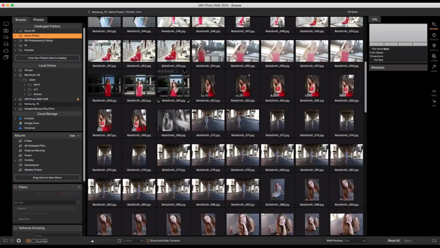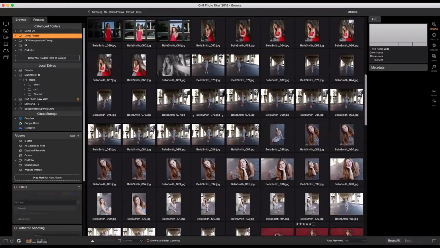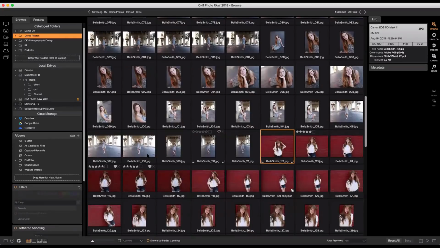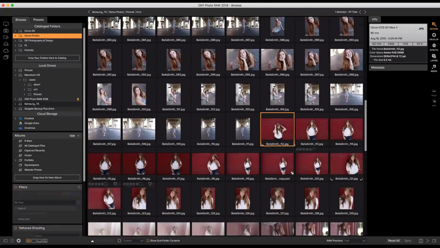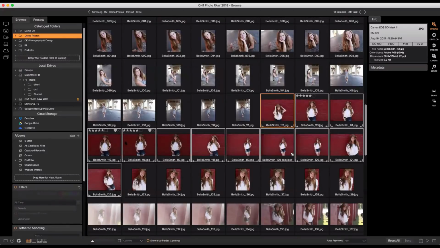One style of photography that I like to do a lot is senior portraits, shooting models and portraits, high school senior stuff like that. I often find myself having to narrow it down between a lot of the same shot. As I was showing you in the last folder, what I'm going to do first is tag these all with a red color tag so that I can find them very easily, because I like how this brick wall is making my model pop out.